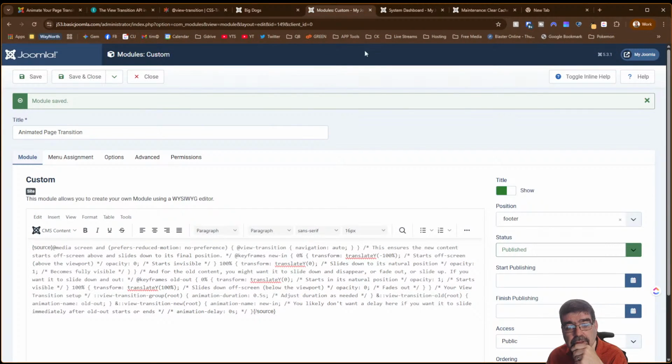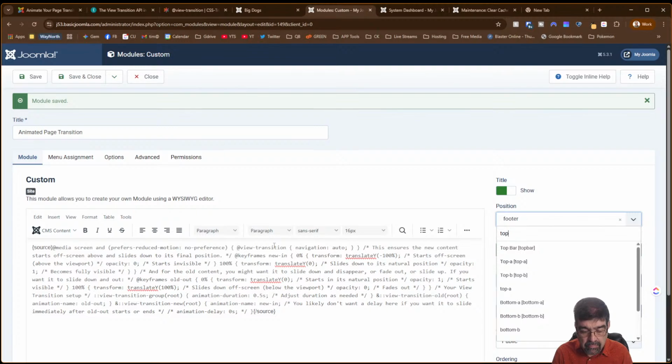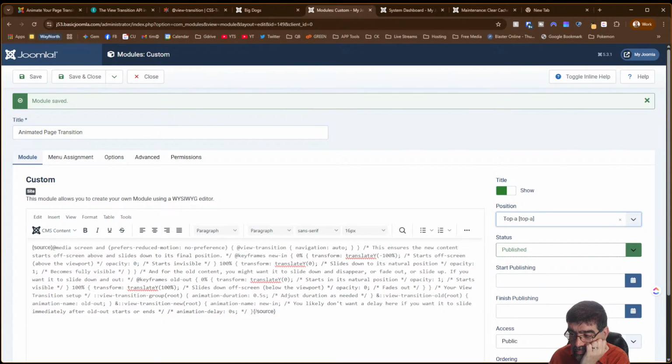I don't think it's the module position. Apply styles. Now that might be it. Styles. Styles.